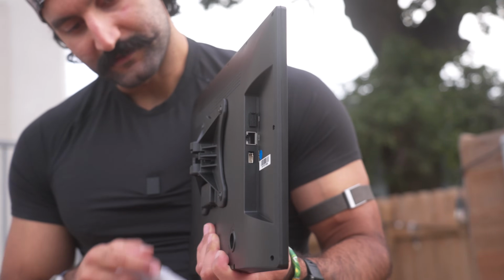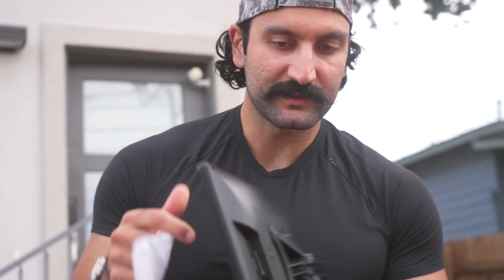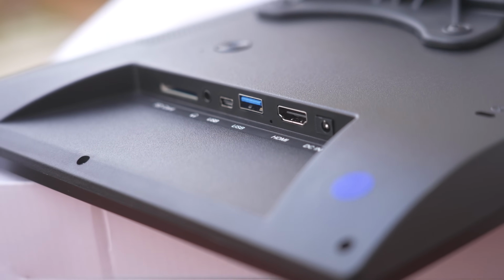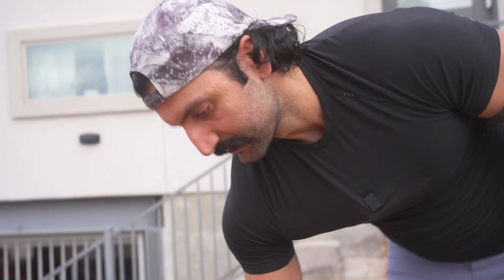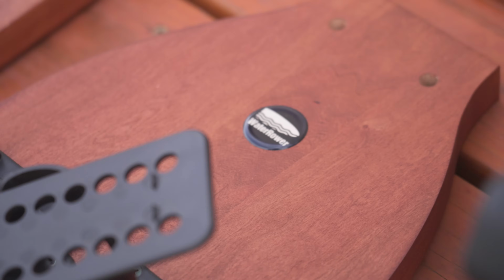And then the mounting unit for the monitor, as well as any kind of locks. Oh, it's got some more ports on this side too. So you got like an HDMI, an SD card, USB, power. Very nice. Let's see how it actually looks when we turn it on. We got a whole bunch of little setup screws. That'll be fun. Looks like these are the pedals. The pedals, it's not a bike.